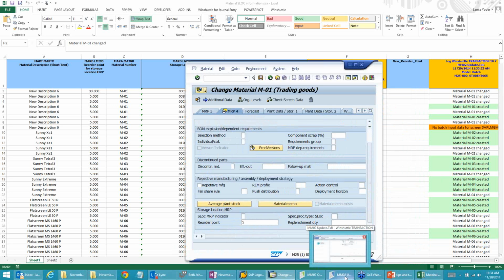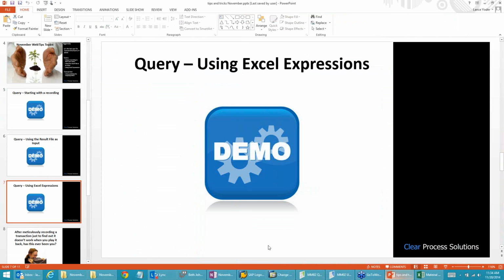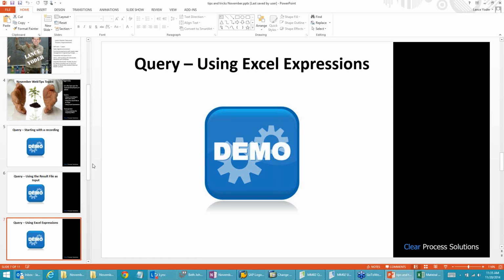So while we're in the mapper, let's see what the next one is. We talked about using Excel expressions. Beth, what were the questions? This might be a good time before moving on to the next one. Sure, we had a couple. One question was regarding multiple query scripts. If you want to run multiple query scripts and they populate data in different sheets, is there a way to specify the different sheet in the second query?